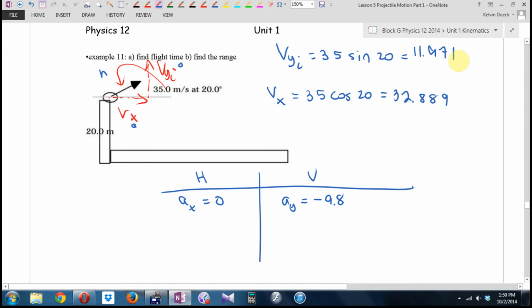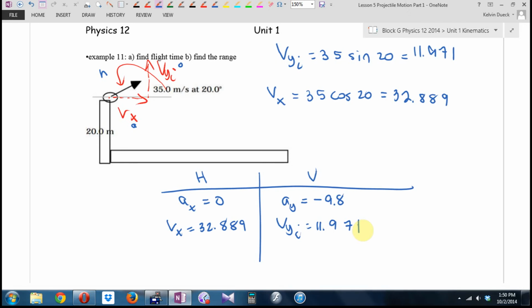Now, Eric, I'll start to transfer more stuff. So absolutely, I'll move Vx down here, 11.971, and I'll move Vy initial to here. Oh, wait a minute, Mr. Dueck. Copy it down correctly. 32.889. 11.971. By the way, I've seen that happen. That happens on about 1 in every 10 tests. Kids put the vertical velocity where the horizontal column is and vice versa. So don't do that. I wish I had done that mistake on purpose. I didn't, but I think I'm going to do that mistake on purpose from now on the first time to emphasize not to do it.